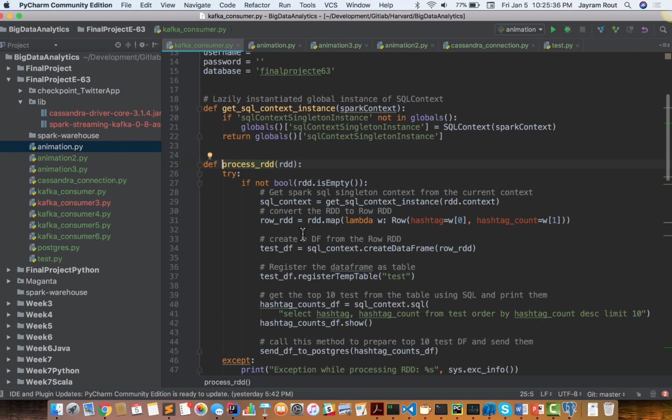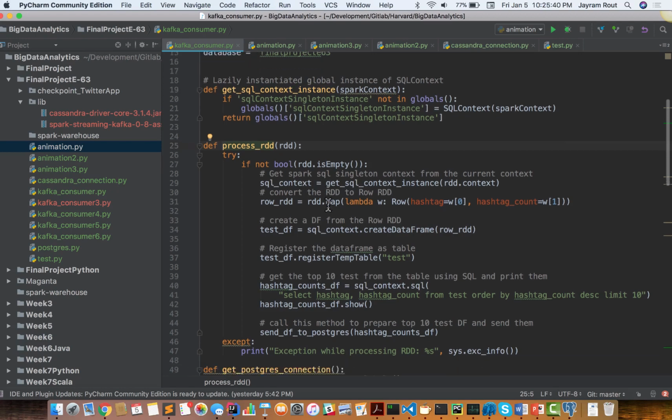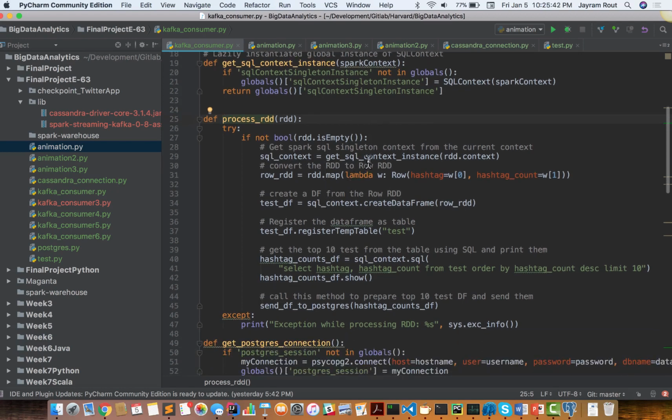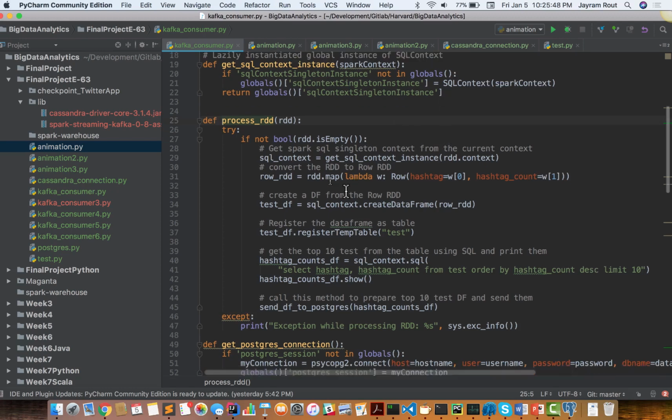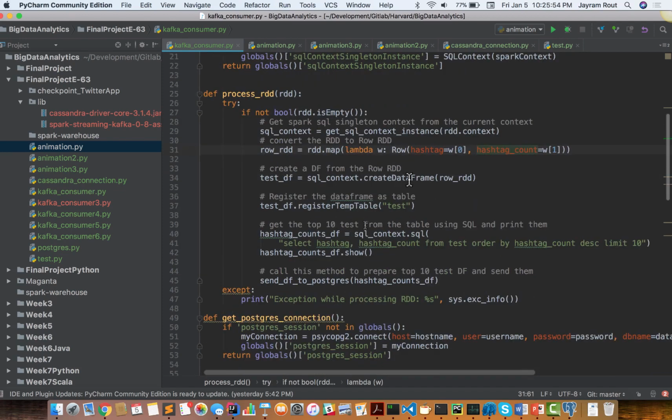Here I'm checking if the RDD is empty or not. If it is not empty, then I'm getting the Spark SQL context and converting those hashtags into a row of hashtag and the hashtag count, which would be used for querying.